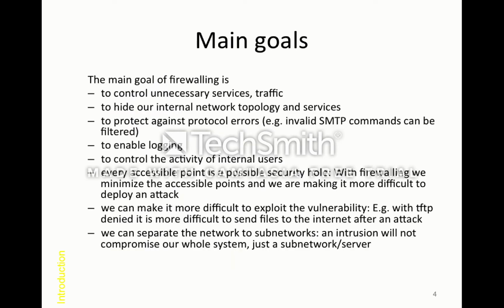So what are the main goals? There are too many, but I am going to highlight a few of them. First, we want to protect our internal network topology and services, and we want to protect against protocol errors like SMTP. We can even separate the network into subnetworks, so intruders will not be able to compromise the whole system. If one subnet is down, the complete system is not down. So that's the main purpose of firewalls coming into the picture.